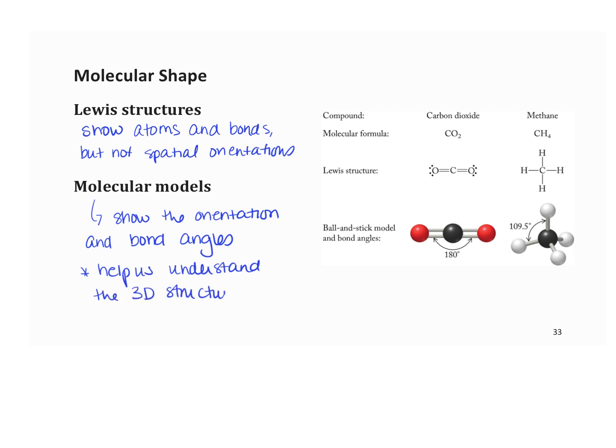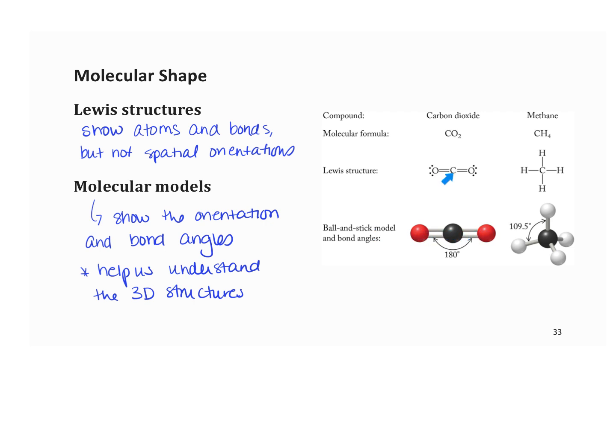Now, you're going to have a lab where you use models. We're also going to use models in class. But when we talk about this, if you look at the image here, we can talk about carbon dioxide as a name, or methane as a name. Then we can describe it using a molecular formula, CO2. We can get even more information from the Lewis structure, where it shows us the carbon and then the 2 oxygen atoms here. But with the ball and stick model, we can see here that it's linear.